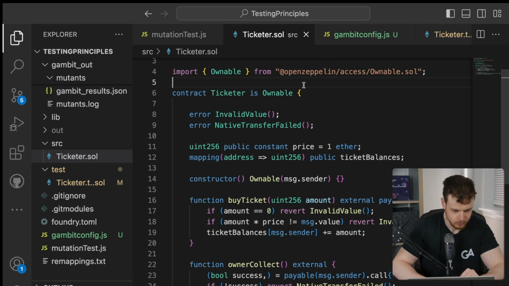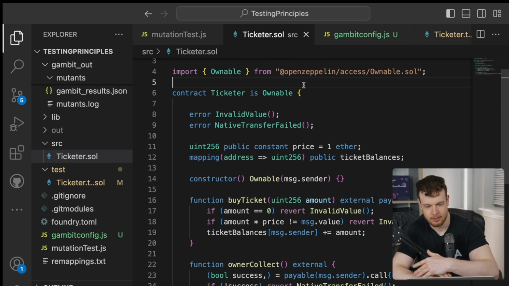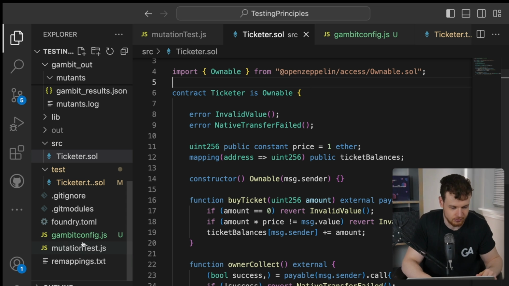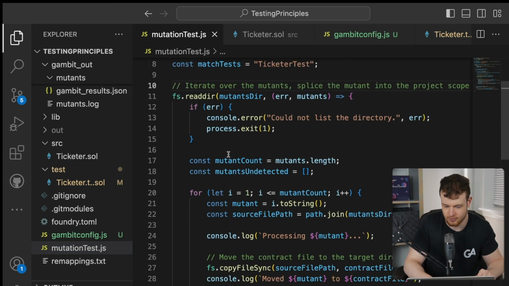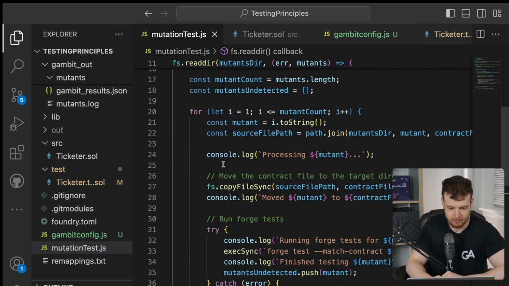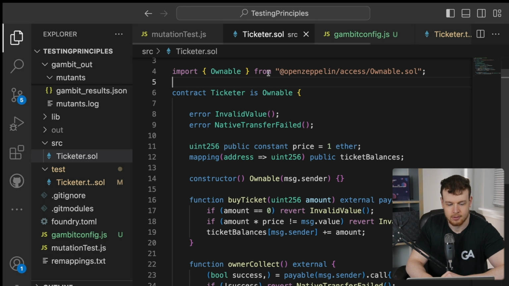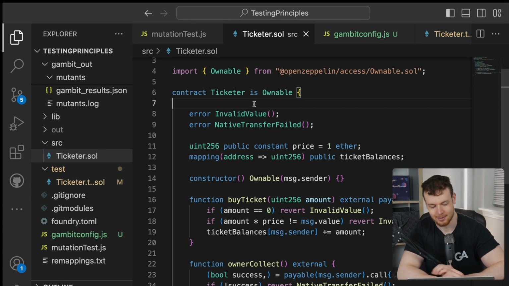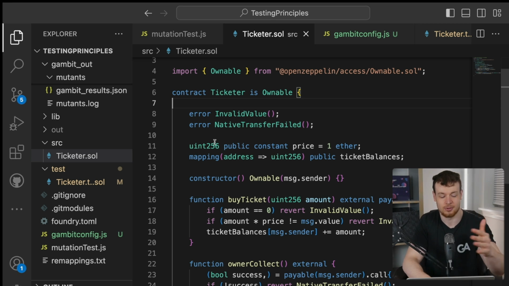That's a small improvement that I would encourage you to make if you're going to use this mutation test script: it should put the normal contract back after it's done with all this mutating, especially because you don't want to end up committing a mutated contract. That would just be a big facepalm. So please do not use the script as it is.